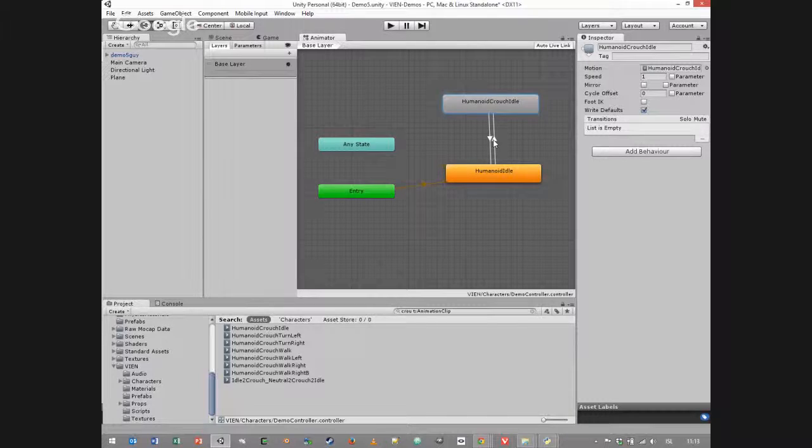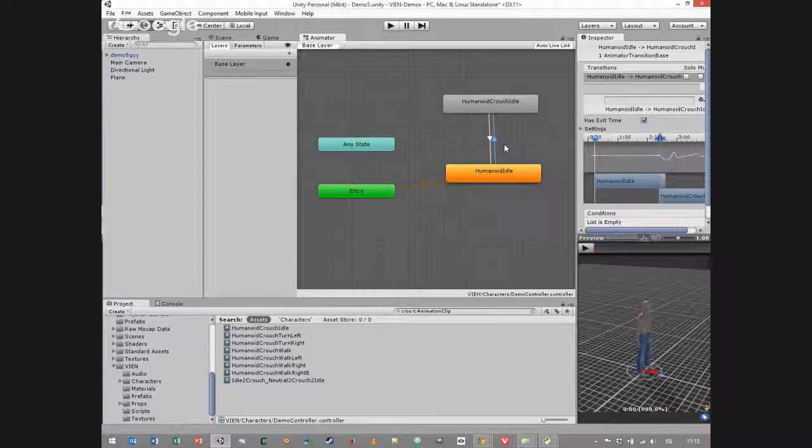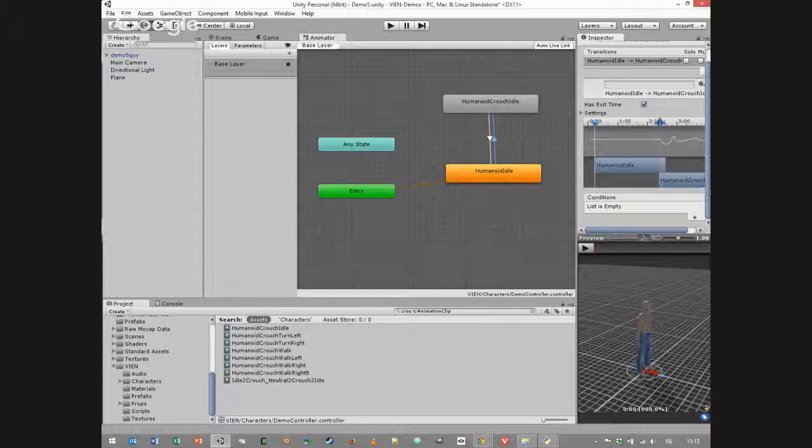We can select the transition like this one, and we can look at some different options about this transition. There are two main things to look at here. One is the blending that happens between these two animations. As you could see, one is standing like this, and the other one is like that. There are no poses between, and that can look very abrupt. But we'll come back to that in a minute to fix that.